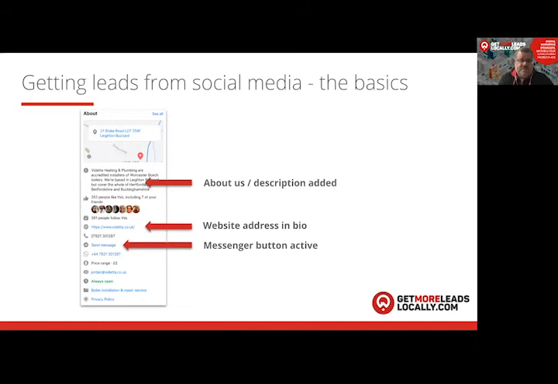This is a Facebook profile. There's a WhatsApp button on there. So again, just giving people different options on ways to contact you. And you've got the email address there. So including the phone number, you've got like 6 different ways that a customer can contact you. So there's no reason why they can't get in touch with you. So do the basics right first.